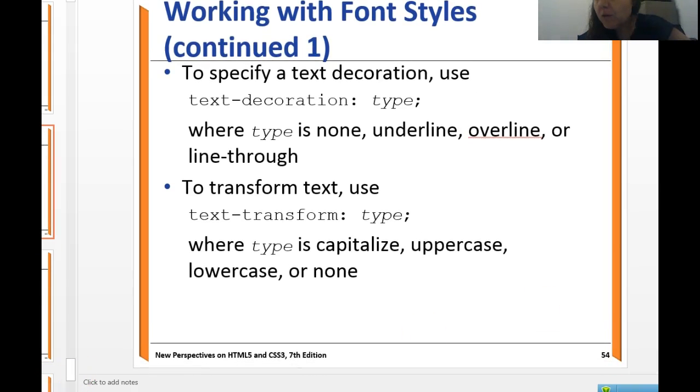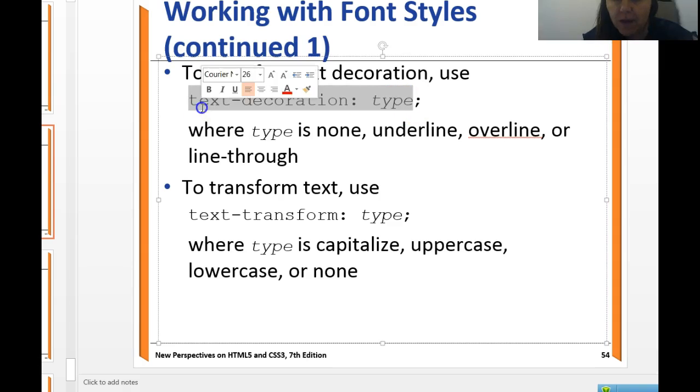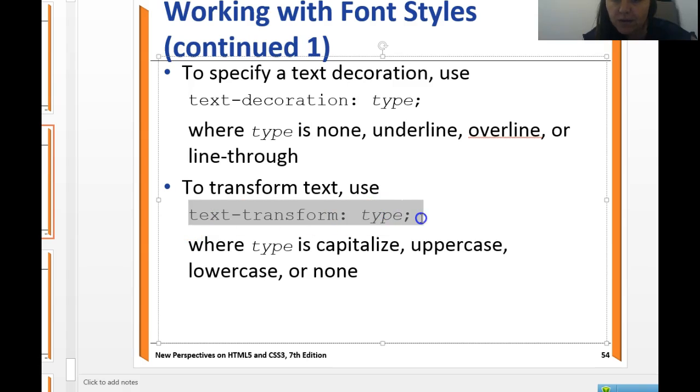We can apply decorative features to the text using the text-decoration: type syntax, where type could be none, underline, overline, or line-through. To transform text, we can use this syntax: text-transform: type, where the type can be capitalize, uppercase, lowercase, as well as none.